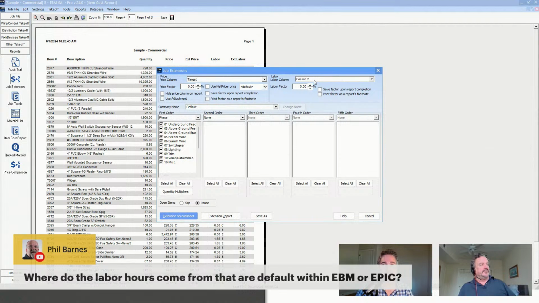The NECA labor manual is the labor manual published by NECA, National Electrical Contractors Association. People think of it as a union base. It's not. It can be, but anybody can use the numbers in the NECA labor manual. Everybody understands that the numbers in the NECA labor manual are conservative, which makes them acceptable a lot of the time for change orders. Again, I would use column 3 either for change orders or for difficult jobs. So that's where column 3 comes from. Column 1 and 2 we've created on our own.